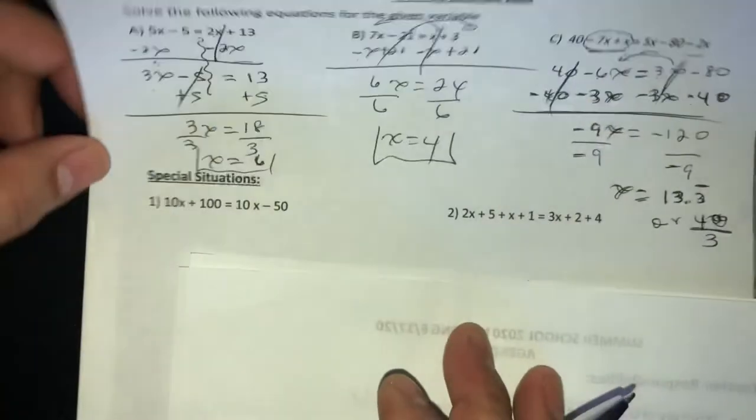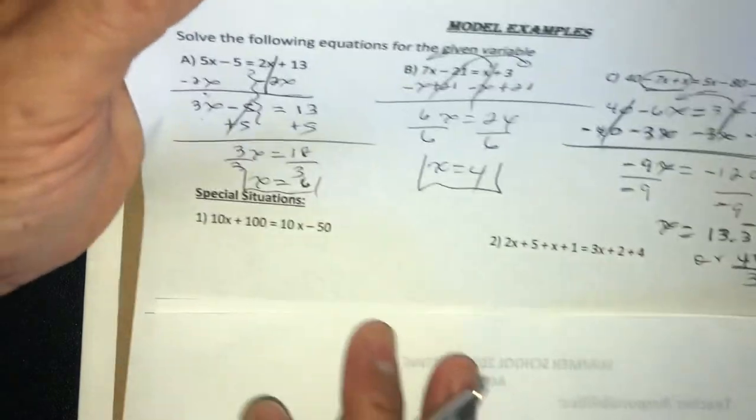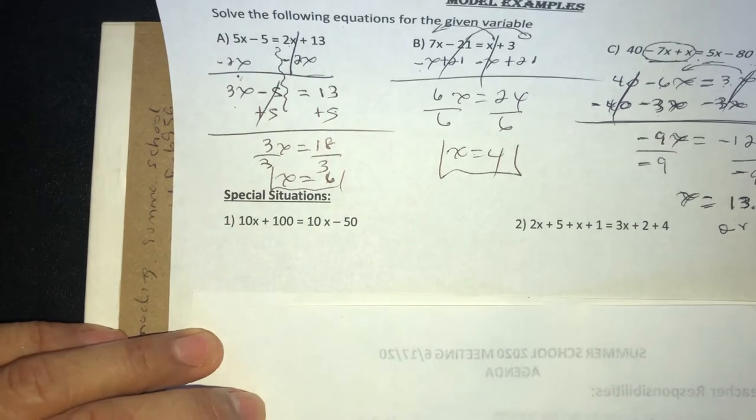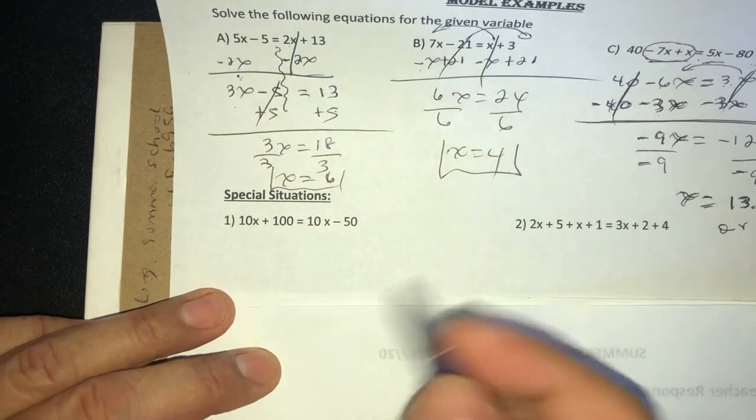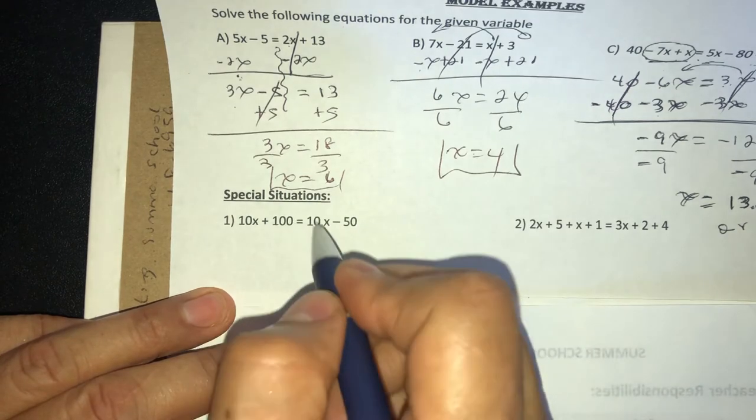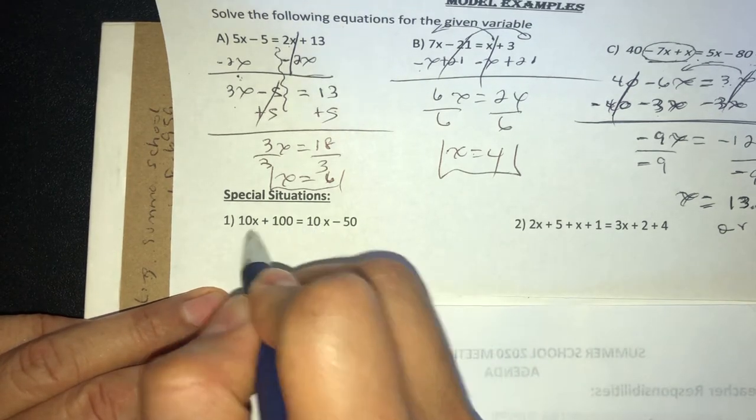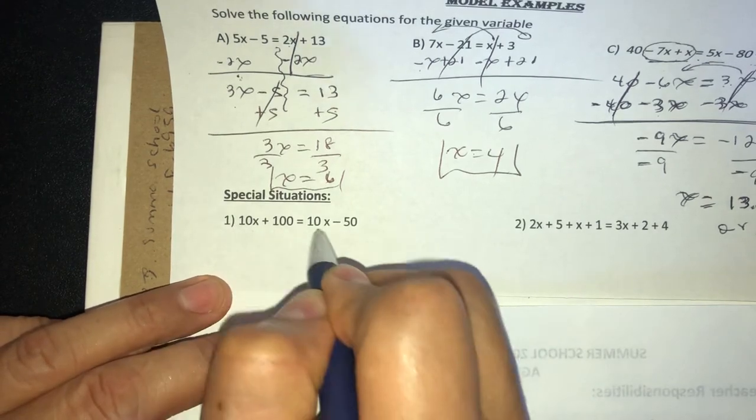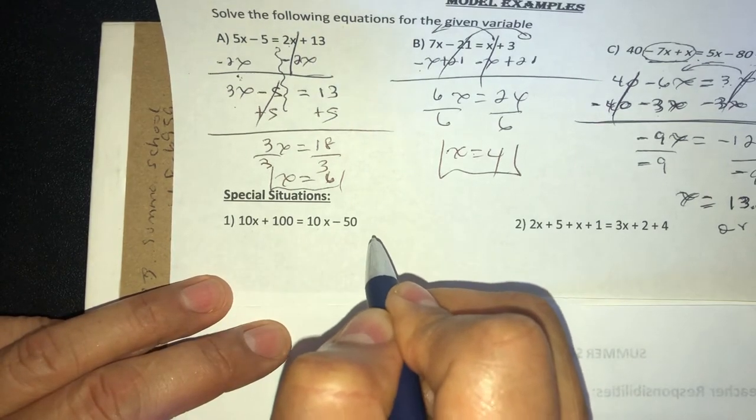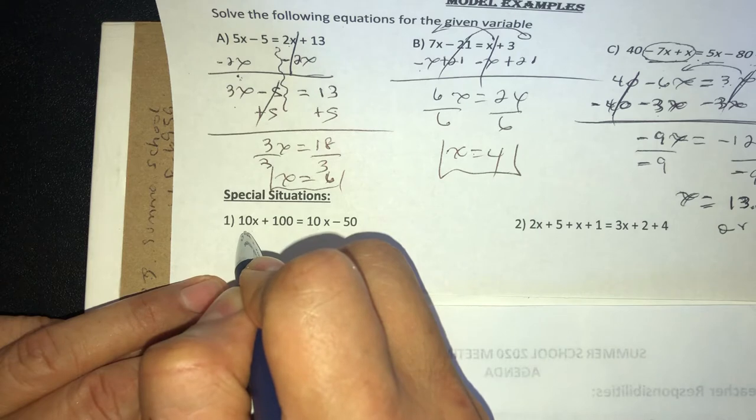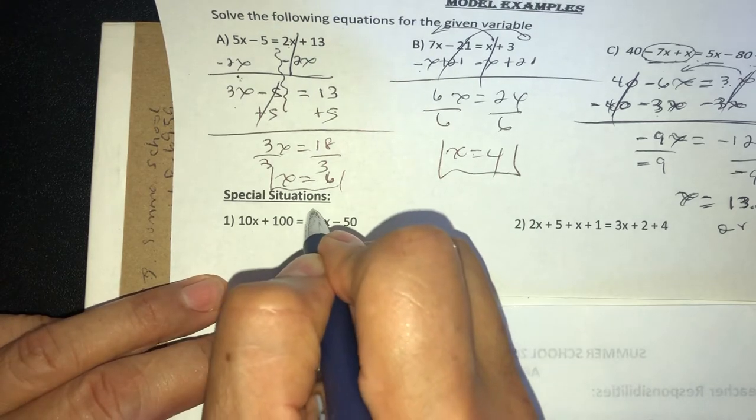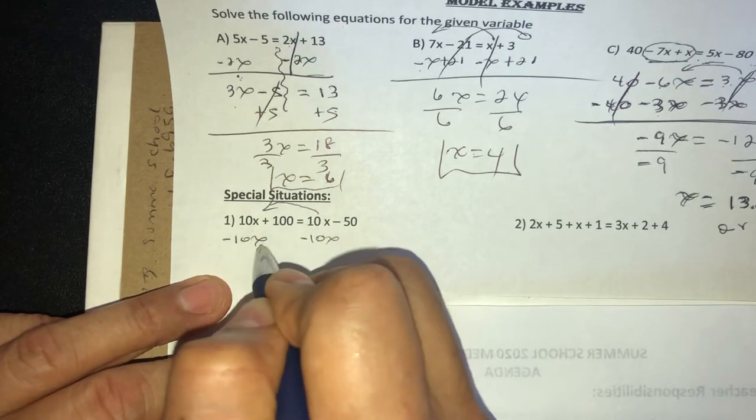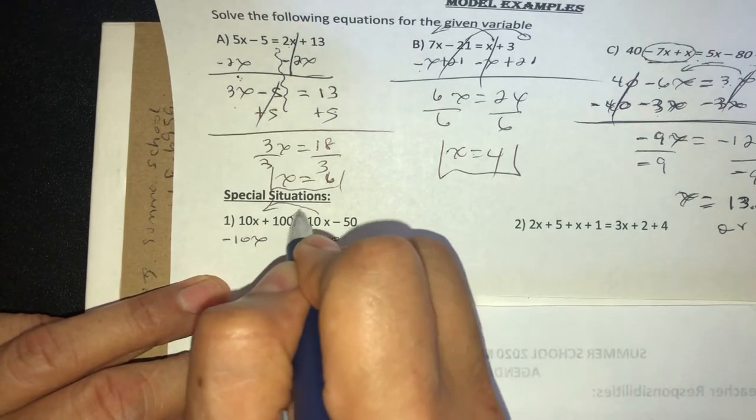So I just want to do over two, which is like special cases, and I'm gonna explain to you why. Look what happened here, let's call it special situations. If I combine like terms, you gotta move the variable to this side and the constant to the other side. But in this case because they both have the same value, you can move either one, but I'm used to moving this to the left. So I'm gonna do minus 10x minus 10x, and I can bring my constant to the other side, so that will be minus 100 minus 100.